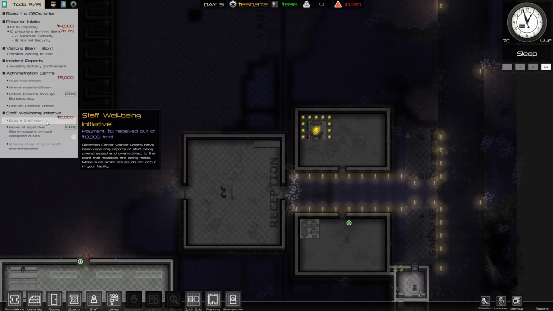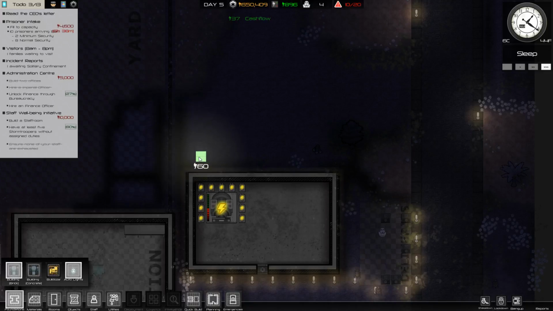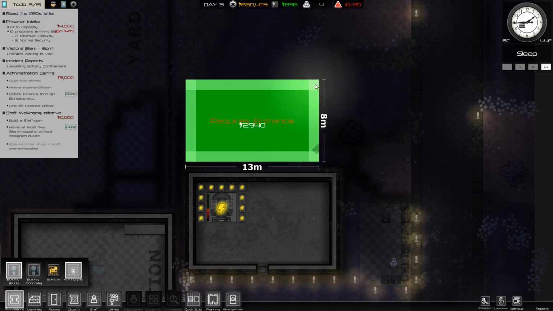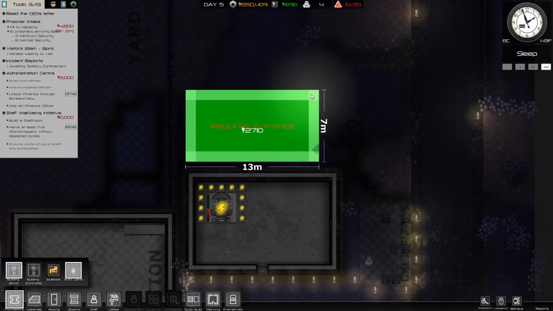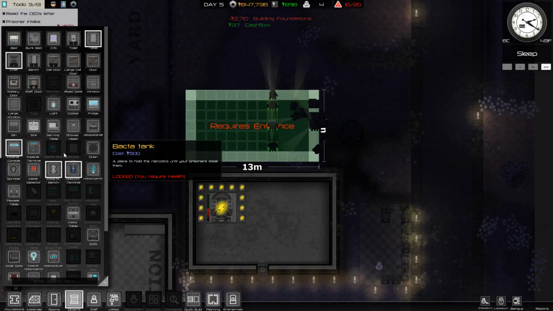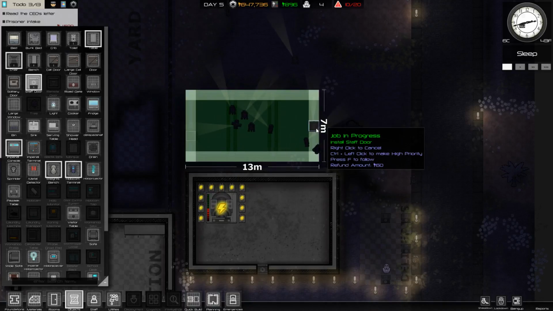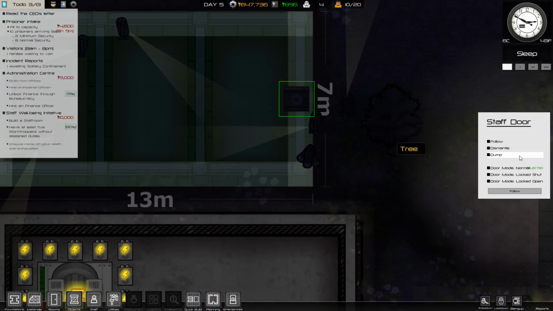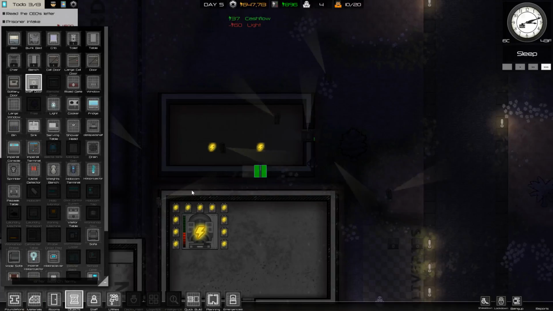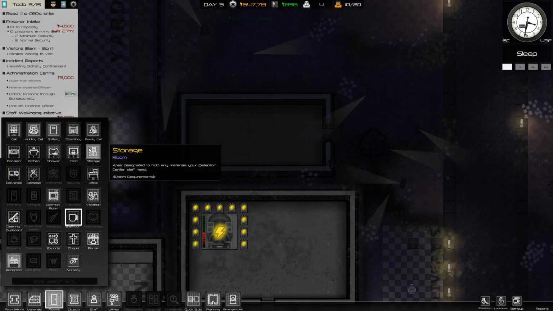We need finance. We need a staff room. So I guess we're going to build a staff room up here. Something like this. Sounds good. Room. We'll put a staff door in it. Rotate. I'm used to RimWorld where you don't have to rotate everything. So, yeah, that's fun. And we want a staff room. Staff room, staff room, staff room. Where the crap is my staff room?